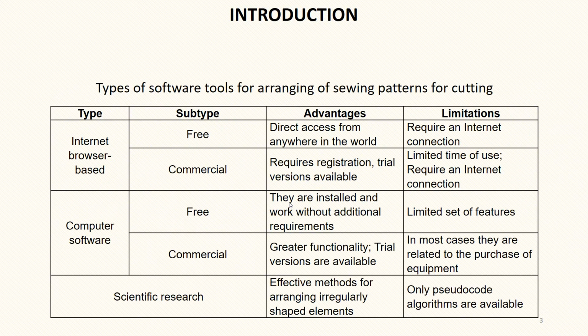Slide 3. The available software tools for nesting textile elements are summarized. Their advantages and limitations are presented. The advantages of using software products for arranging details are: reduce the operating time of the machine. It is realized by reducing the path of the cutting tool, double cutting in order to avoid the appearance of hanging threads. Effective use of textile material. Reducing the residual material leads to a reduction in waste. In the case of high-cost materials, this also leads to a reduction in production costs.